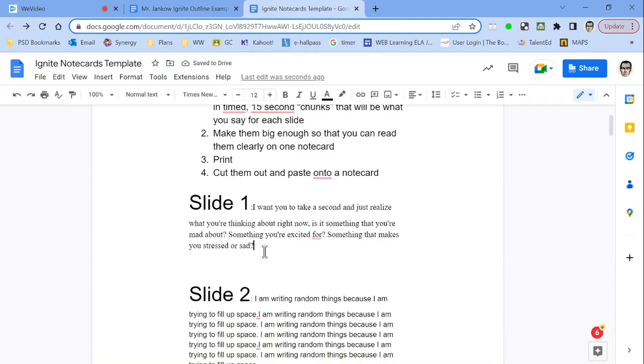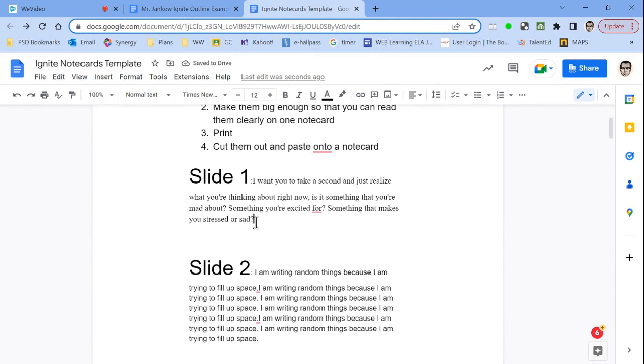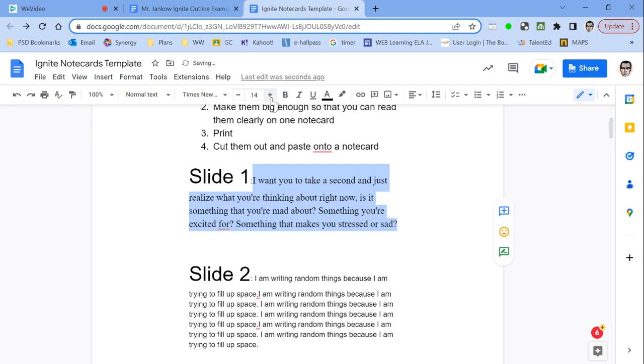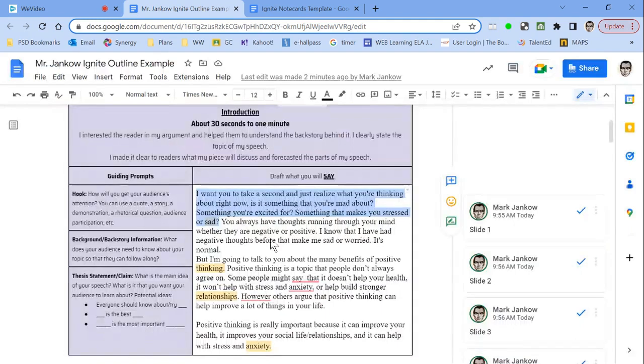That's maybe a little small. Like I noticed that I could fill up more space there. So if I want to increase the size of the font a little bit, because imagine you'll be up in front of the class and you'll be reading. You don't want teeny tiny writing that's hard to read. So I could increase the font size a little bit, but I don't want it to take up more space than what it says on slide 2 here, because then it wouldn't fit on the note card. But I can up the size if I want to, again, just so it's a little easier to read.